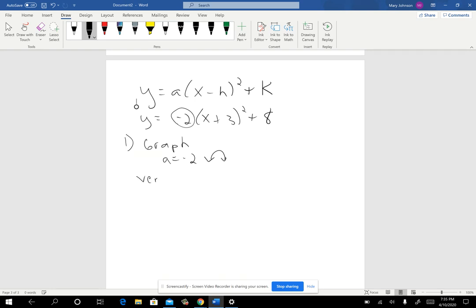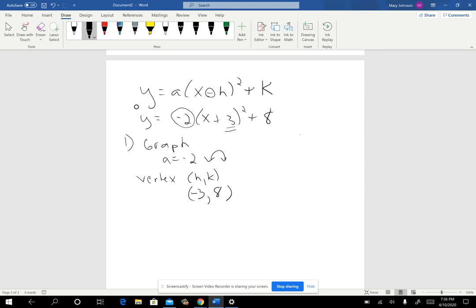The other thing you can see at a glance is what the vertex is. When it's in this form, you get the vertex by finding the h and the k. Now this is a little tricky at first, but you see the minus in front of the h? That means when you pull what the h is, you take the opposite of whatever you see there. So if it's x plus 3, the h is actually going to be -3. Then the 8 is after the plus sign, so whatever you see there is your k. You don't change the sign on that. So the vertex is (-3, 8).